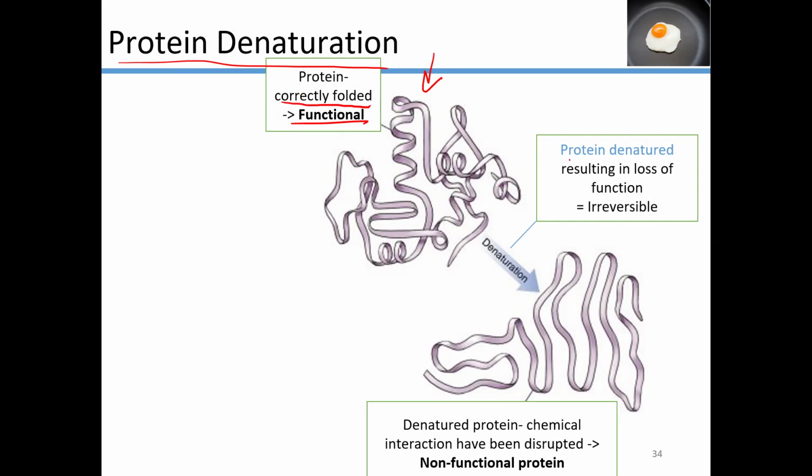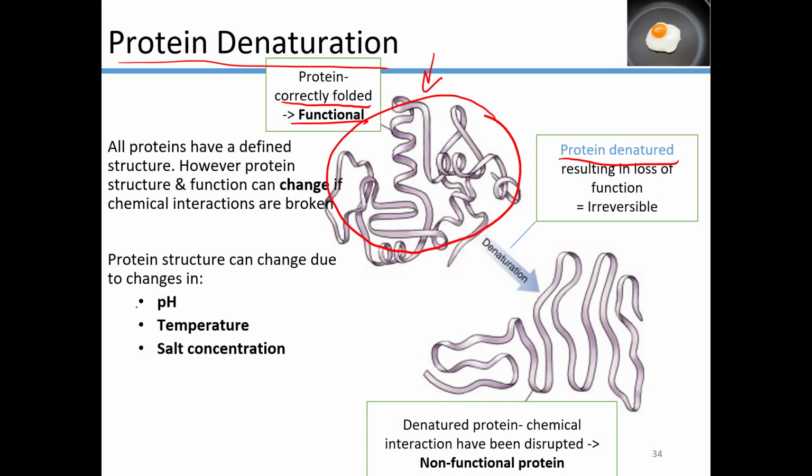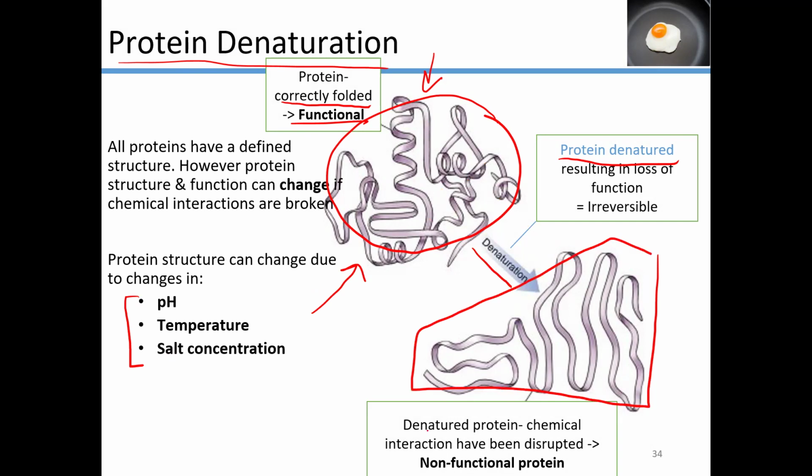Now, it can go through a process known as denaturing. Denaturing essentially means that you're changing the shape. So again, proteins have a very, very specific shape they need to be in order to work. And whenever you apply certain external factors, such as pH, temperature, or salt concentrations, it can change the shape of this protein. And by changing the shape, you essentially are going to make it no longer functional, because again, those shapes are very, very specific.